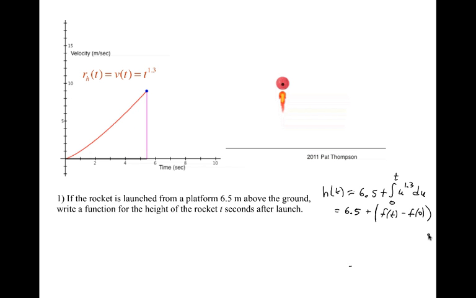When we had the power rule and took derivatives, what did we do to the power? We subtracted. So what are we going to do now? We're going to add. If we're going backwards, if we want the function whose derivative is u to the 1.3, it's going to be u to the 2.3.